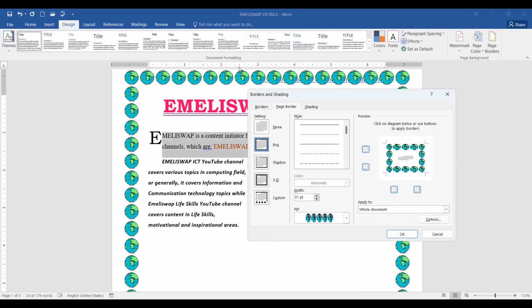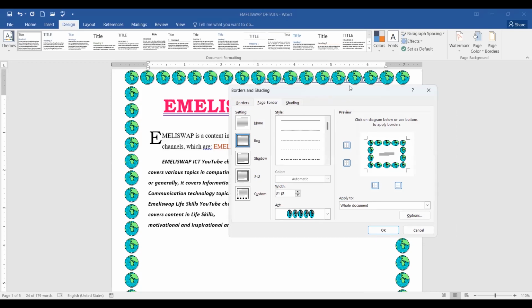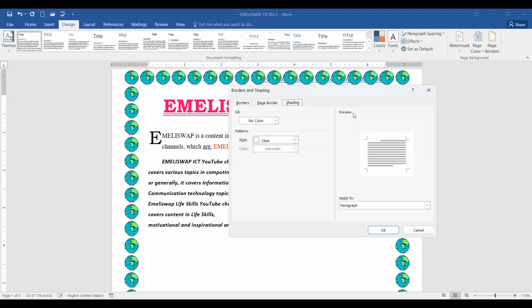Once you are under the borders and shading dialog box, you click on shading. Then we can specify the color that we want to use for our shading. So I can choose this color. So you click it.